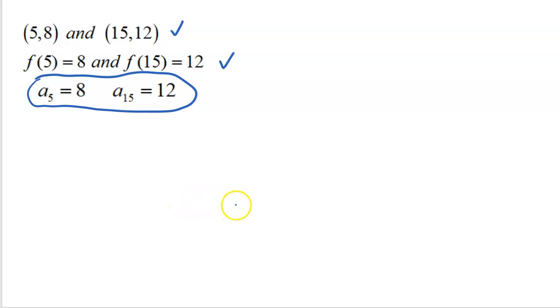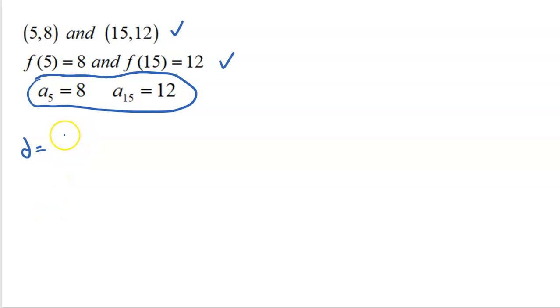So now if I said, all right, write a formula to find any term, the problem is that they're not consecutive. So the first issue I have to figure out is what is the common difference? Well, remember, the common difference is our constant rate of change. Constant rate of change is the slope in our linear function. So basically, if I find the slope, that is the same thing as the difference. It's my constant rate of change.